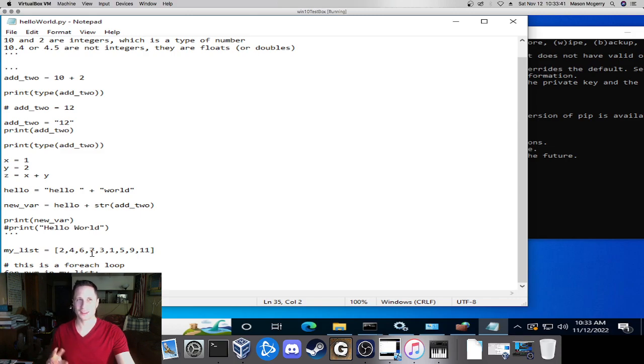I think a list is a subset of an array. I cannot remember for the life of me the difference. I think one of the differences is that a list is something that you can add to and subtract from dynamically. Each one of these is part of the list: 2, 4, the comma separates them. All these numbers, 3, 1, 5, every single thing that's comma separated is a specific index of the list.